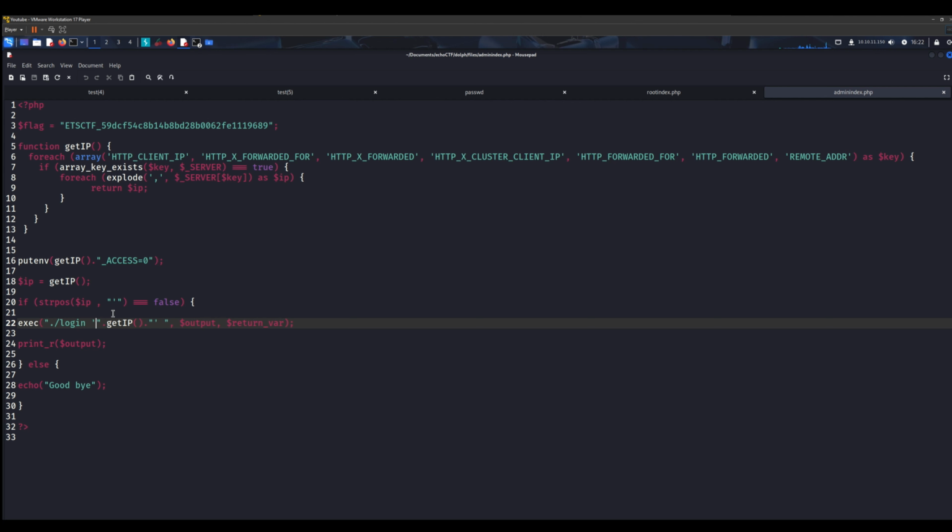So I started playing around with the binary, and I found some ways to analyze the binary further. So I did an imaginary case where, let's say I was on the server, right, and I was about to abuse this binary, and I had control over the get IP, which we do have, right?